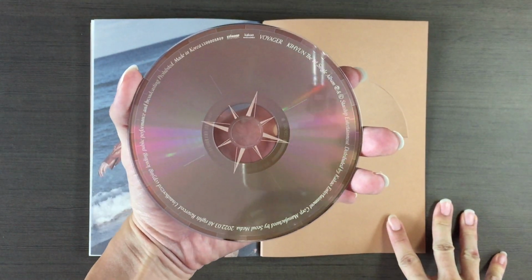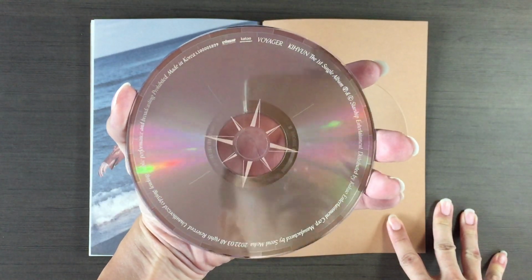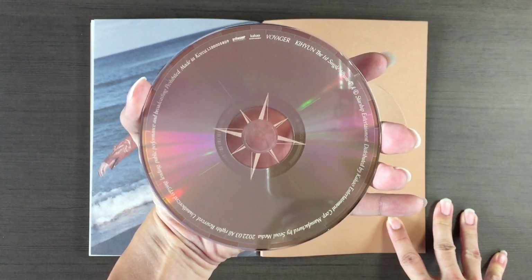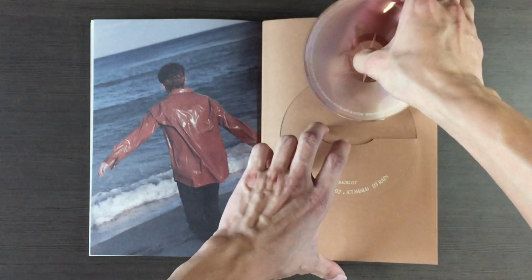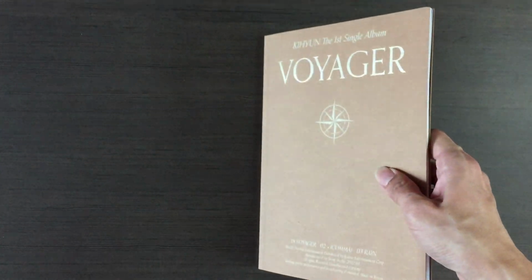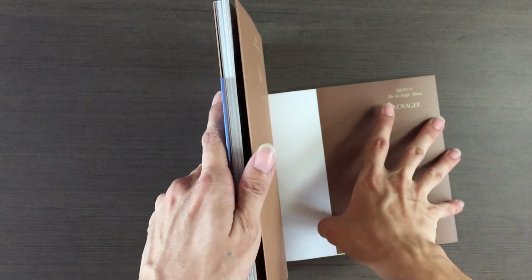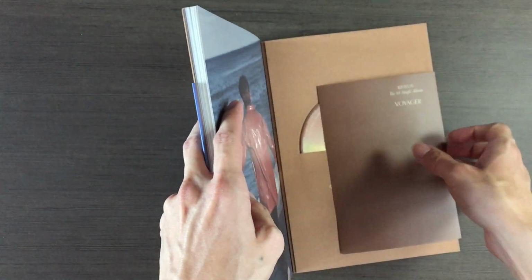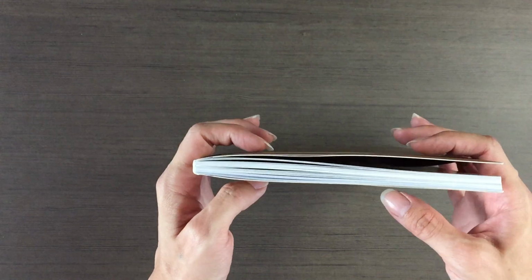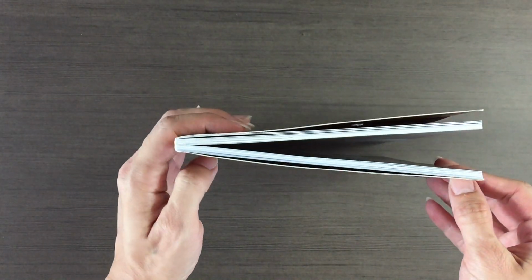Okay, so here's the CD. It's a very nice brown color. Okay. All right. It's not moving down.